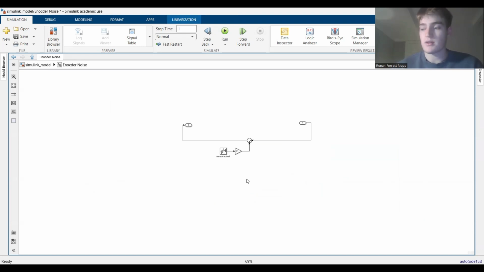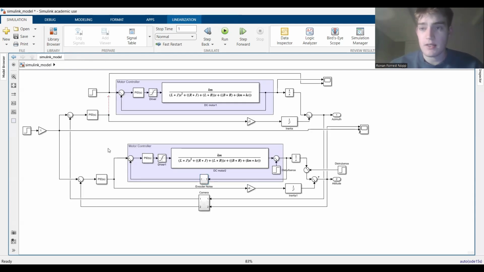That could be a real concern given these motors will actually be running pretty close to each other. And since these are Hall effect sensors, you could get some weird cross coupling or noise from other electrical components going on. So this is just a variable gain on this random noise. It's basically just a dial I can turn up to see, if that noise is really bad, how much does it affect the output.